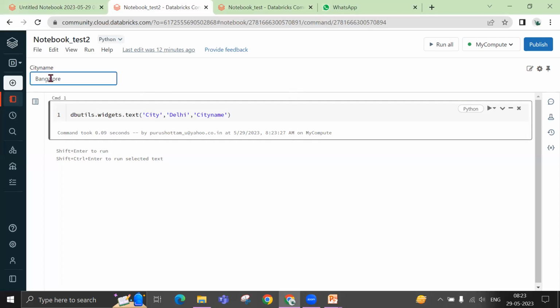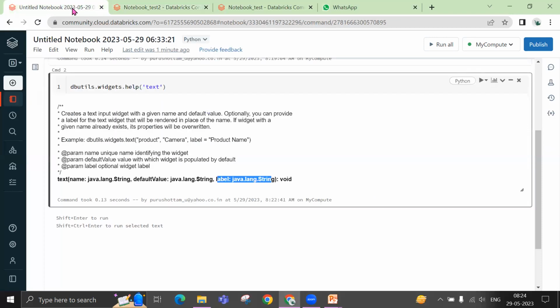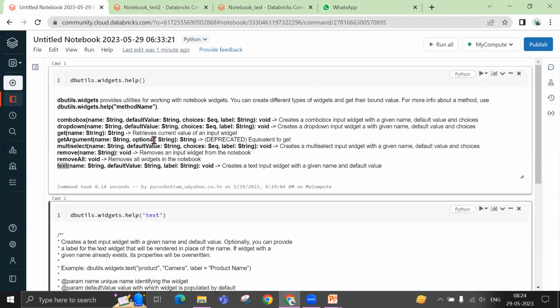Now this value I can use across my notebook, get this value, and use it in my further processing. That is where your get option comes in.